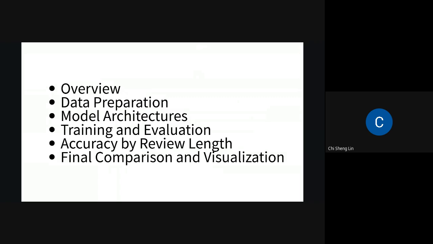After training, the analyze by length function evaluates how each model performs across different review length intervals, such as 0 to 50, 50 to 100, up to 500 plus. For each group, it predicts, calculates accuracy, and plots the result. Finally, I collect all test accuracy for each model and display them in a bar chart. This gives a side-by-side performance comparison of all models across different review lengths.